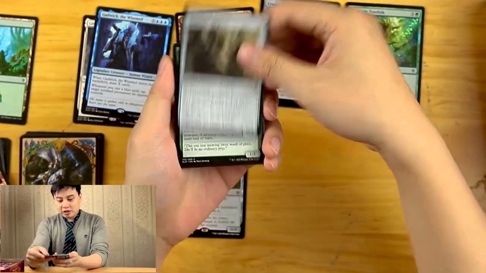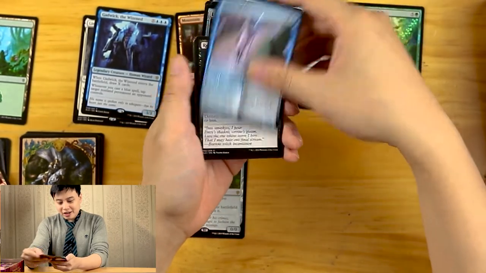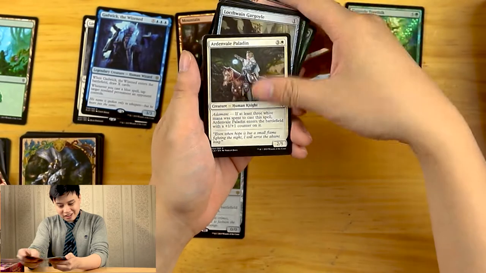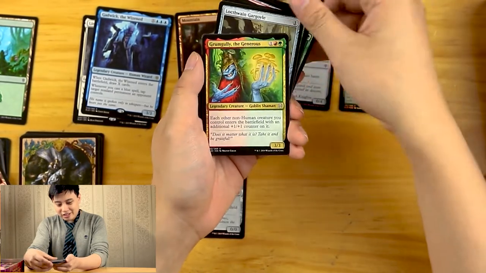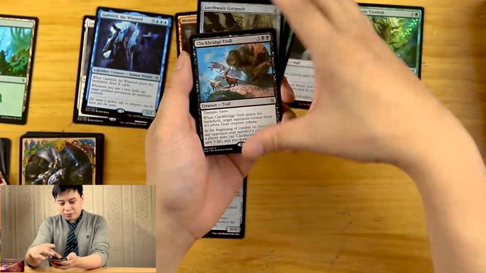See here, Lichmon Gargoyle, Lower Tracker, Rimrock. I think we reached all of our foils now, so don't expect to get any more. But they're always there to be broken away. And a Clock Bridge Troll.